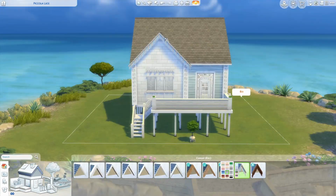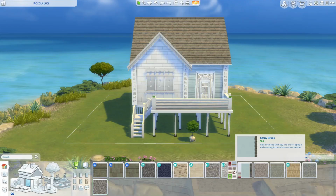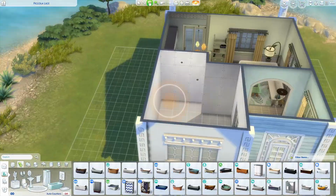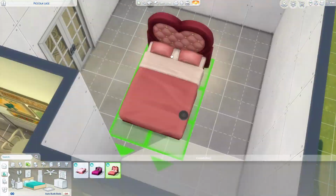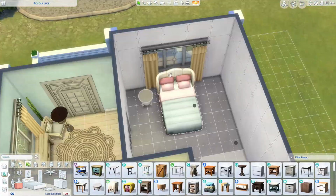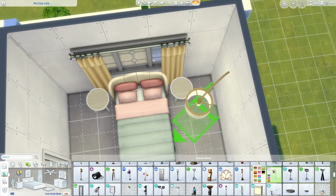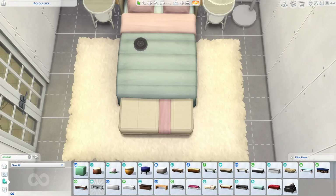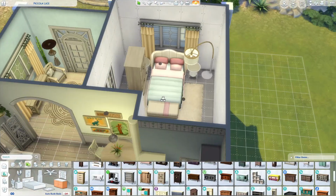And I literally made a note on my plans, and I said, wait for a new pack. So yeah, here we are right now. Ta-da, this is me after getting the new pack. I love that this bed kind of has the color palette of the rest of the build, because that saved my life. I was a little worried that there wouldn't be anything that matched, but it worked.